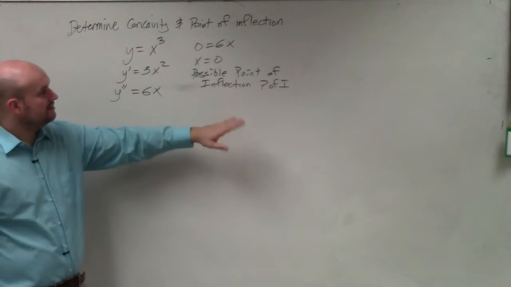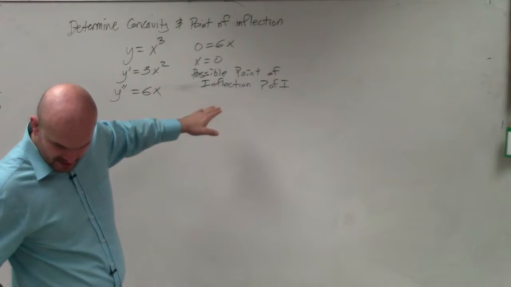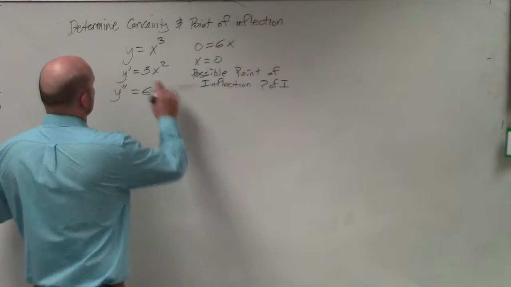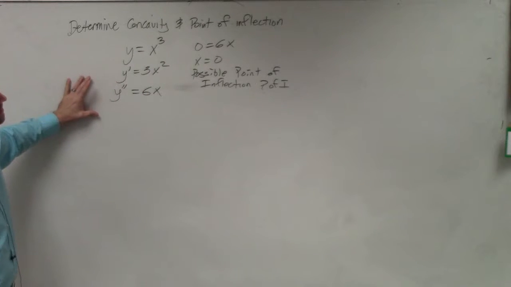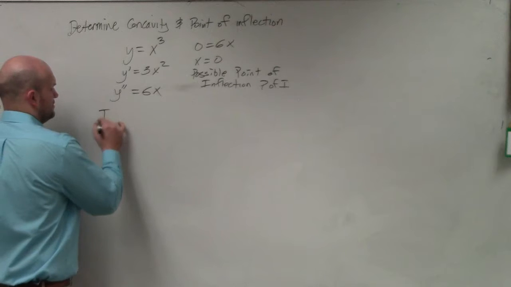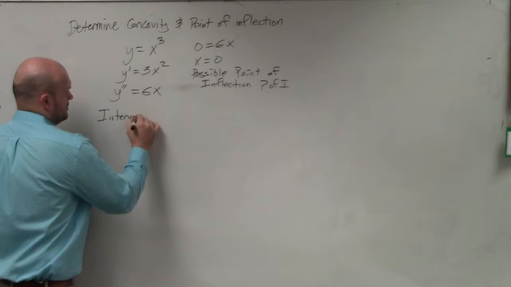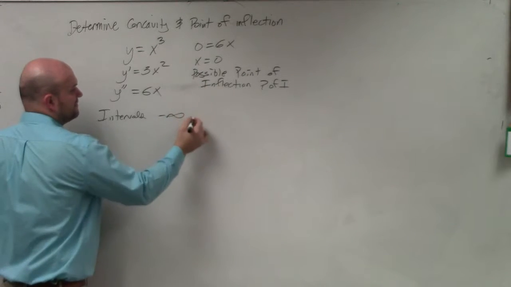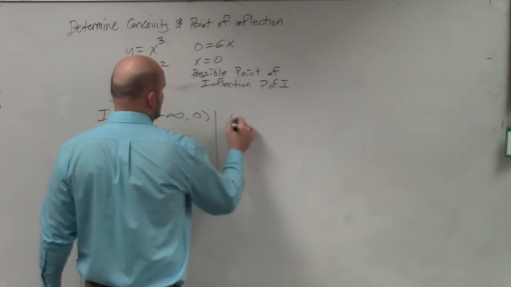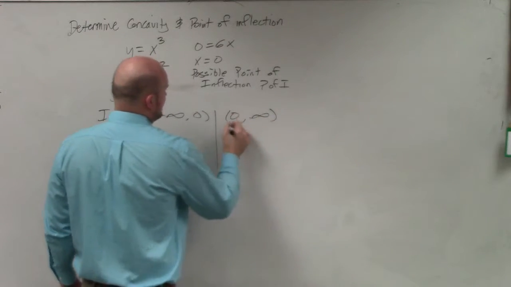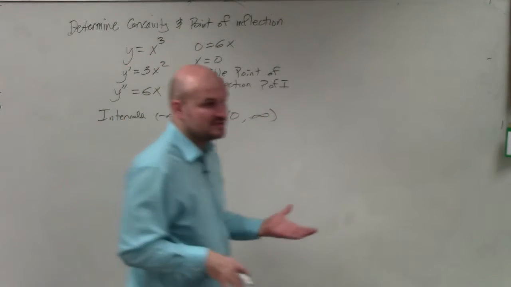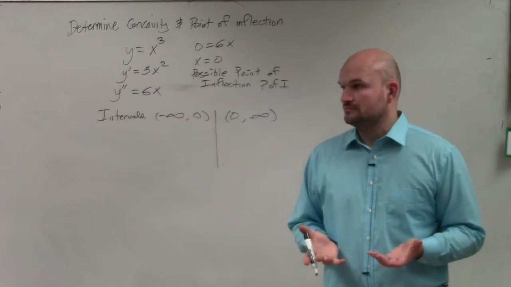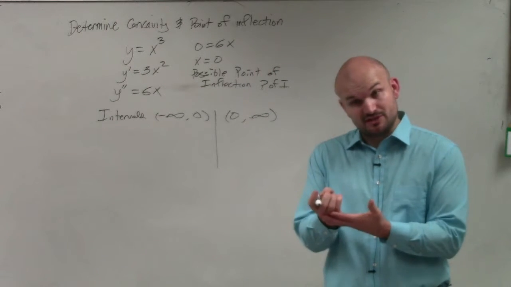And then basically, we can see, oh, I'm sorry. Did I not include this? Sorry. This is on the open interval. So therefore, there is no closed interval on this. We need to identify the concavity. So we could say that our intervals, I'm going to say from negative infinity to our point of inflection, which would be 0, and then we'll go from 0 to infinity. Those are our possible intervals of concavity, because the point of inflection possibly changes at 0.